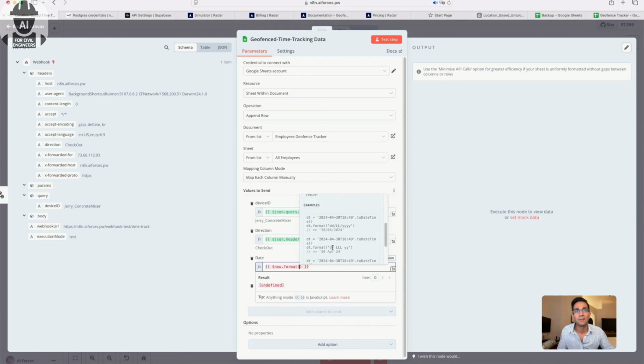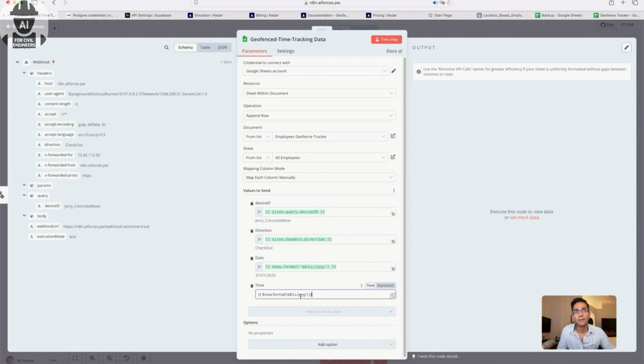So let's try this one in two formats, and let's say DD slash capital LL slash YY lowercase YY. So that's basically your date and time, but you're changing the format. Make it an expression to make it like a code.